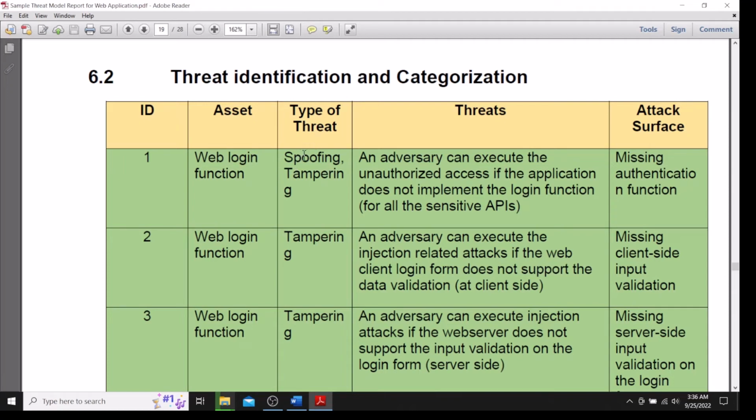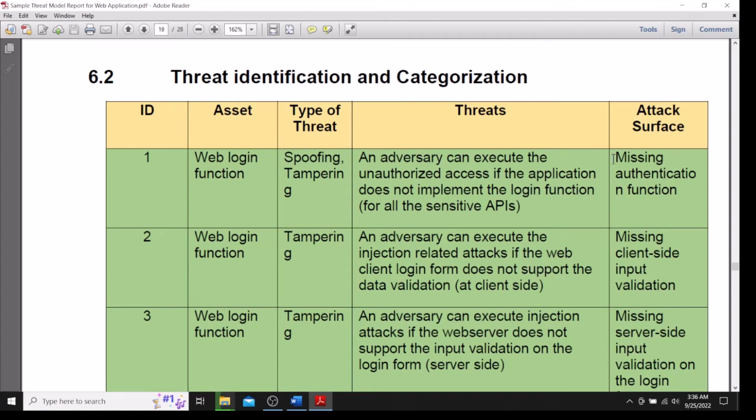There, spoofing and tampering related threats were identified. For example, the threat description is: an adversary can execute unauthorized access if the application does not implement the login function for all the sensitive APIs. Suppose we miss implementing the authentication tokens for some of the APIs, it may give threats to exploit unauthorized access, right? So that is why we need to consider that as one threat.